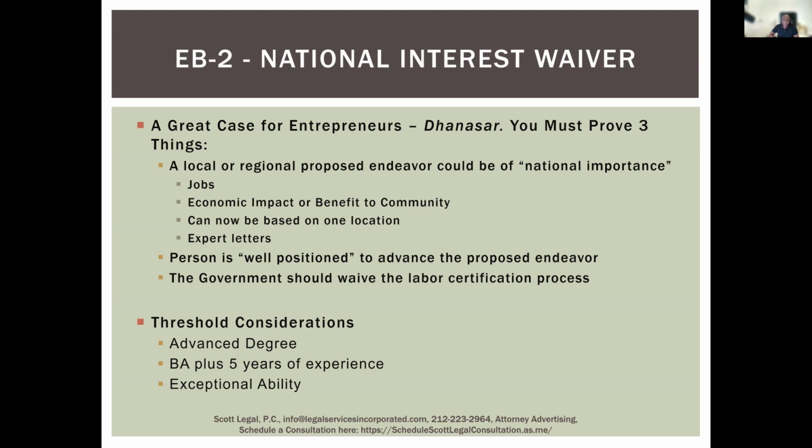Because what ends up happening is when you file the application, you get something called the priority date. So that's your place in line. Think of it as your place in line. And then with the priority date, you're going to look at the visa bulletin to see if they're working on petitions with your priority date.